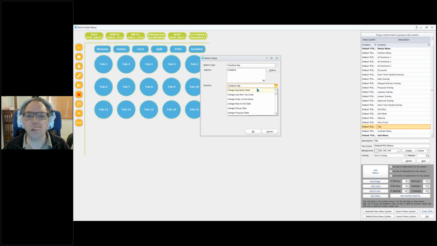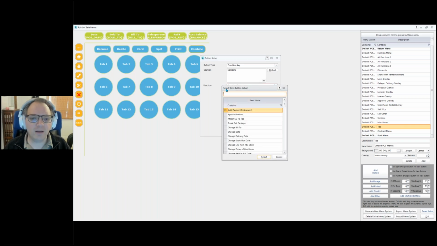And what we can do as a shortcut is press F6 on this drop-down function. Then this will bring up an item table here. And I'll just type in tab. This will basically find anything that results in working with tabs. So the only other option would be to find a tab. That would be another button that you might want to add if you're going to have a lot of tabs, especially if you're going to have multiple pages worth of tabs. That's kind of the idea behind that.